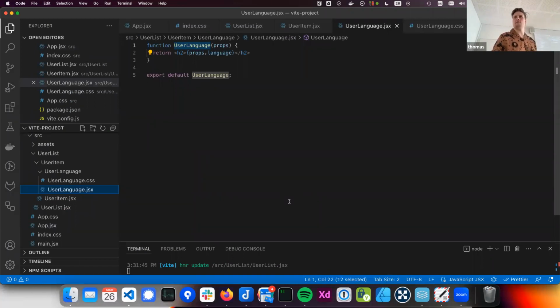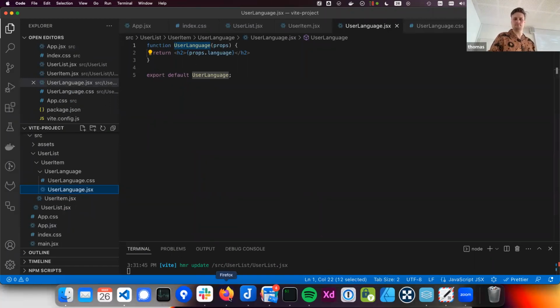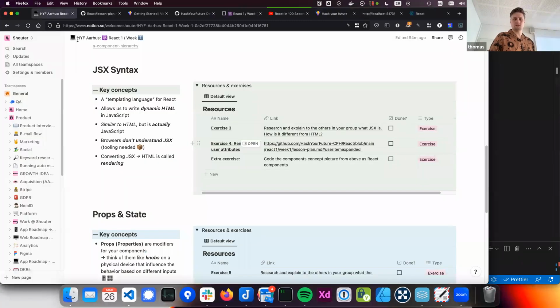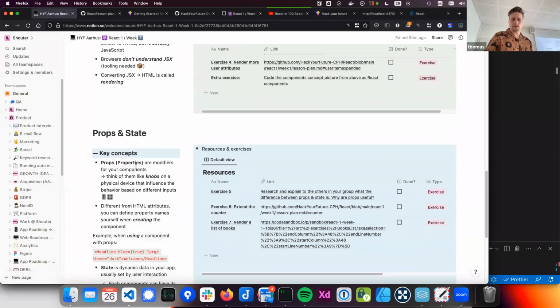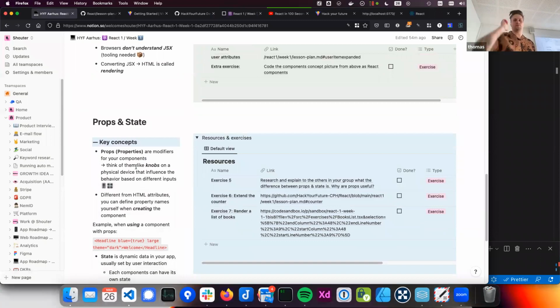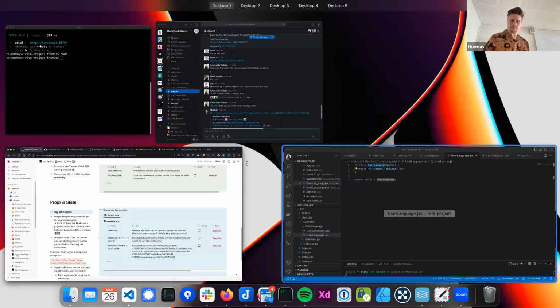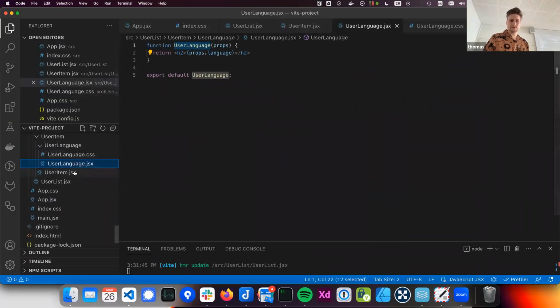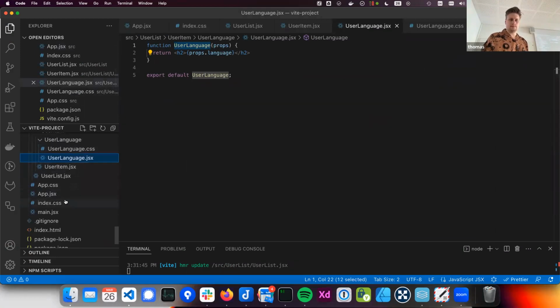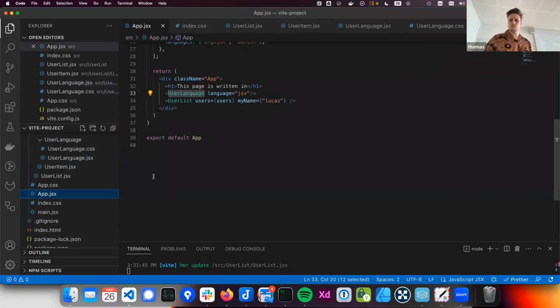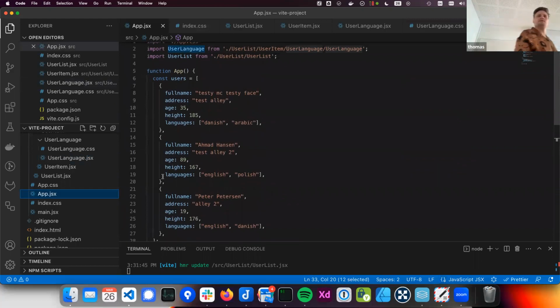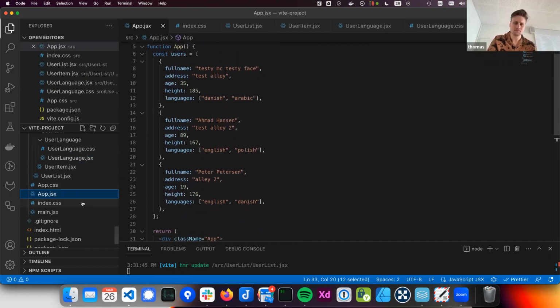So let's talk about props and state. I mean, we've already talked a lot about props within this project, right? But yeah, like I said, props can contain everything.